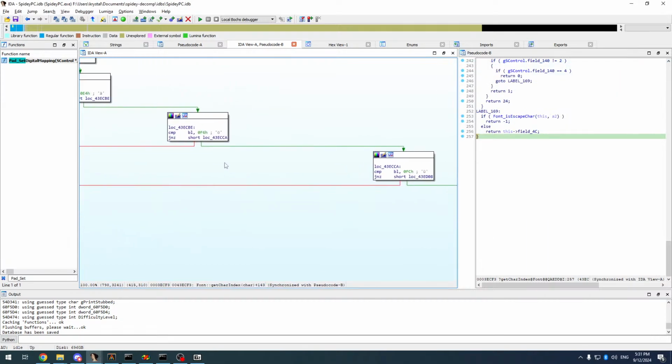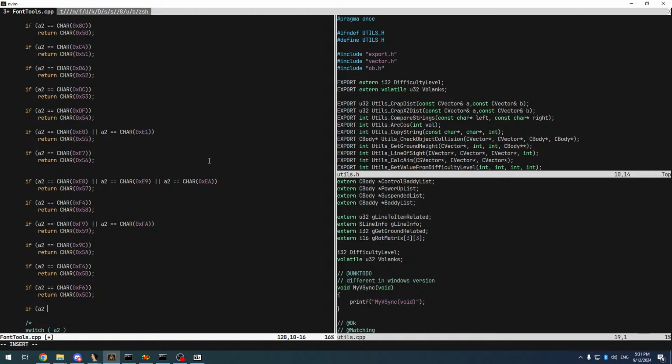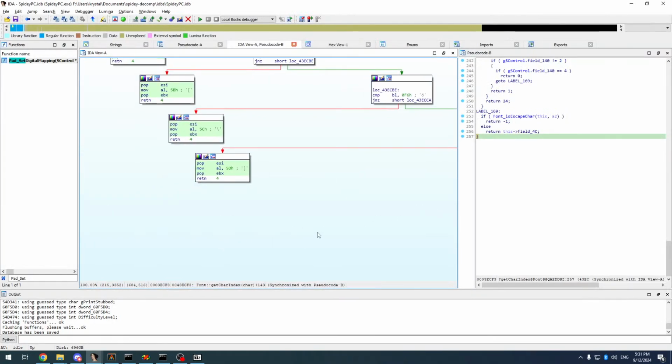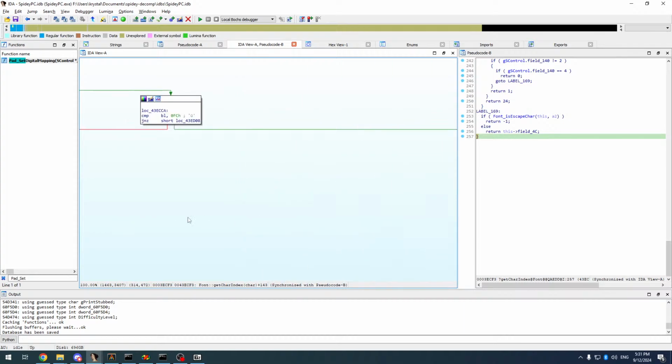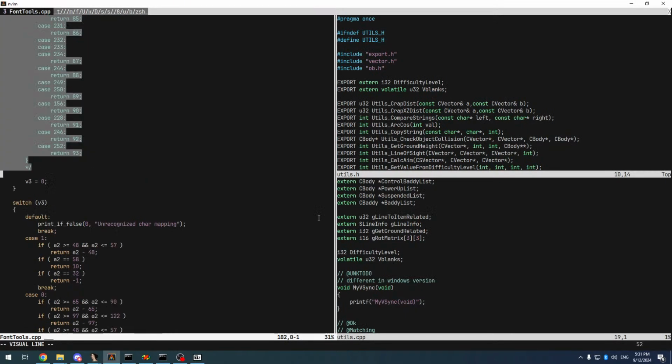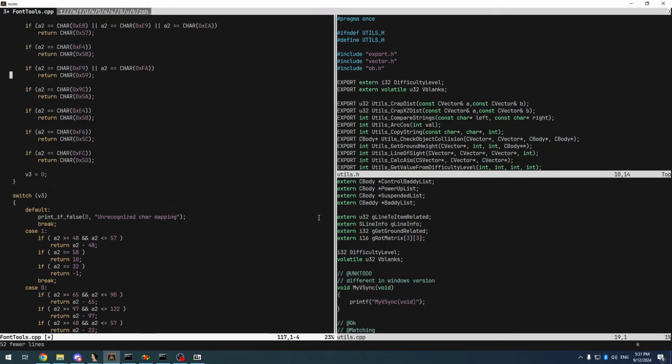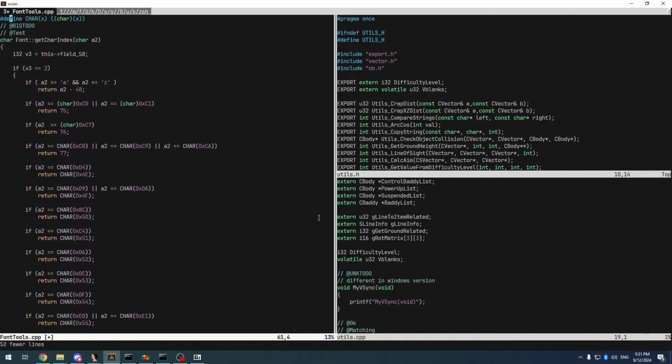So 5D, so FC 5D. So FC 5D. And we're here. Oh my god, I can't believe this. So that whole switch statement was converted to this.